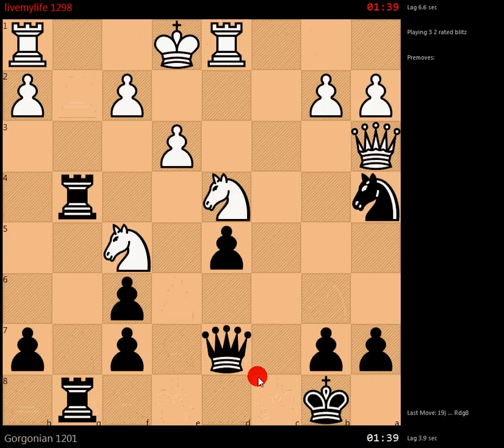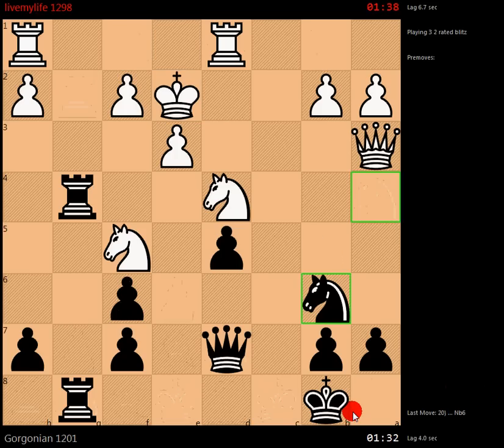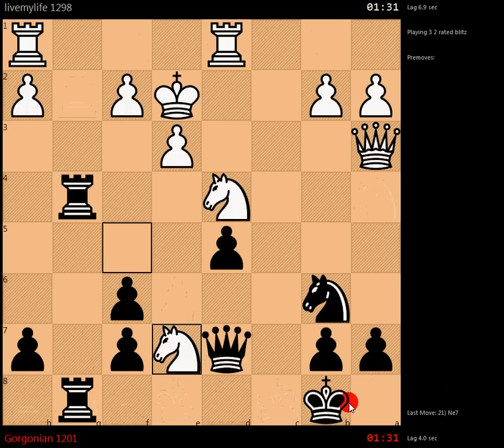My queen is definitely tied up, so I'm gonna... That doesn't seem very good to me. Let's see about repositioning my knight so I can move my queen a little bit more freely. His knights are pretty aggressively posted at this point. He's done a good job of making them active. So I don't really see what that does.